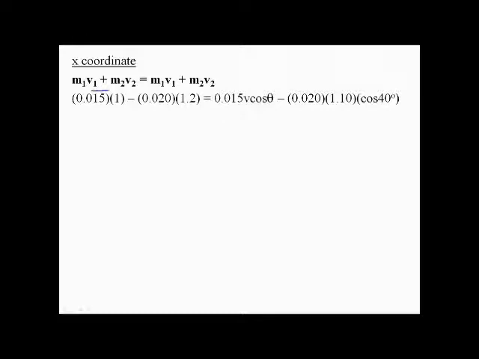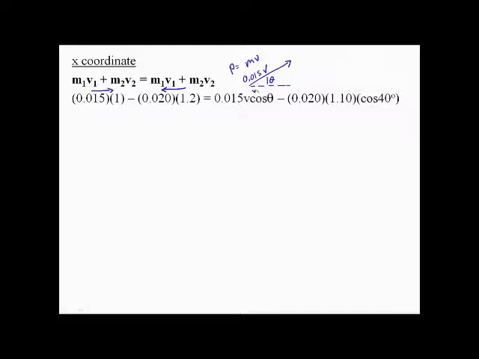So the one puck was moving to the right, and that's its momentum. The other puck was moving to the left, and that's its momentum. For the one we're not sure about, the one that went up this way, remember, momentum is mass times velocity. So its mass was 0.15, its velocity is v. And they didn't tell us the angle. That's okay, we'll find it.